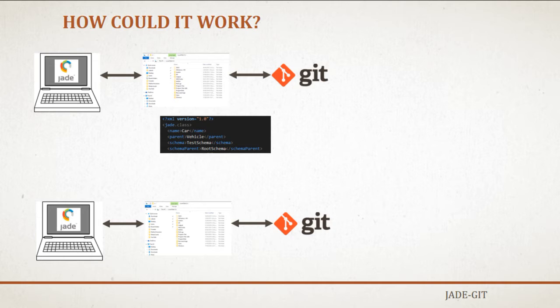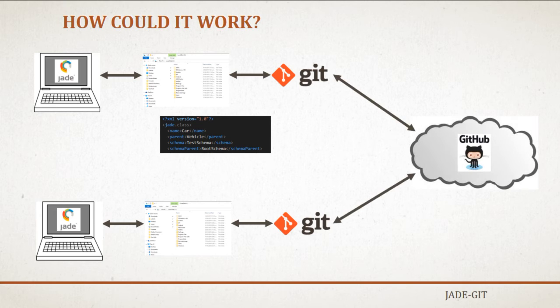So if we can crack the problem of getting Jade code in and out of text files and talking to Git, then we have access to many of the tools that other development environments get to use. Git is very powerful in terms of being able to push, pull and merge from other sources, so we can utilize all this functionality to collaborate and have central repositories. And the way I look at it, if we can crack it for two environments sharing and merging code, then this can scale out to as many developers as you have in your team, and you can do what you like in terms of a branching model that best suits the needs of your company.